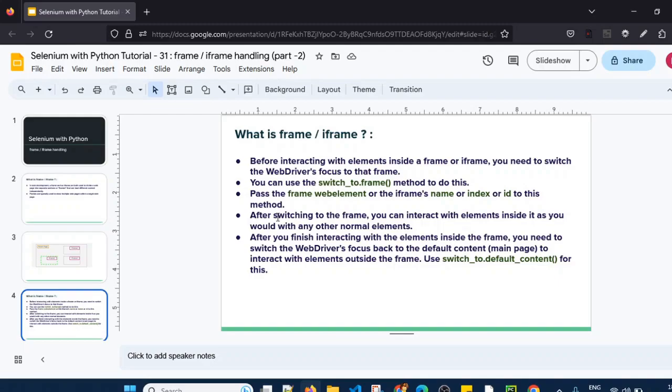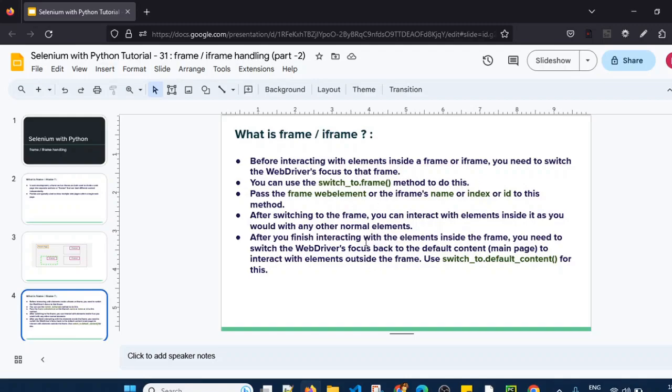Then we can interact with the elements, and to switch that we can use the switch_to.frame method. In this switch_to.frame method, we have to pass some identifier. We can either pass name, we can pass ID, or we can also use that frame as a web element, and we can also pass index as well.